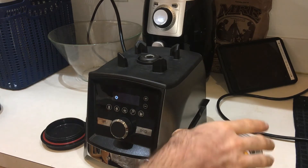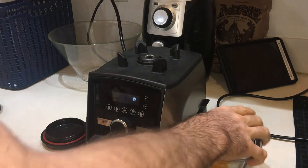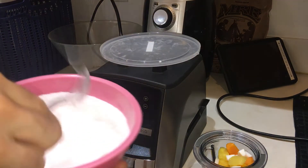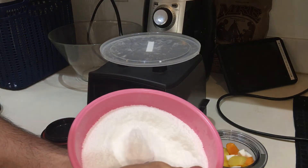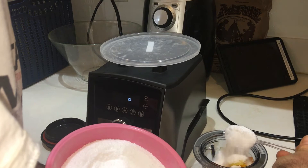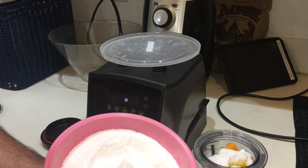What I want to do to sweeten it some more is just add some stevia to it. That will sweeten it up real good. I like things very, very sweet so I'm going to use a lot of it, especially if I'm going to use it as a syrup. And my syrup is going to go on my Greg Doucette French toast.